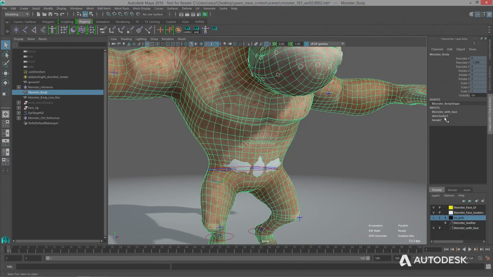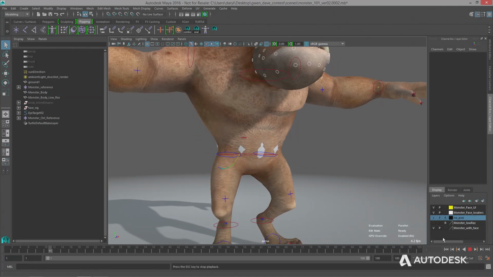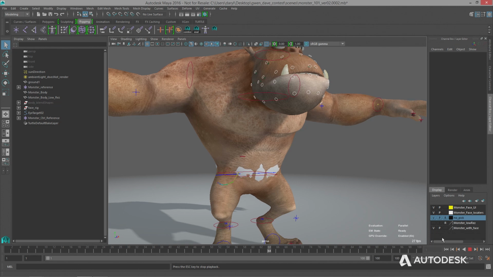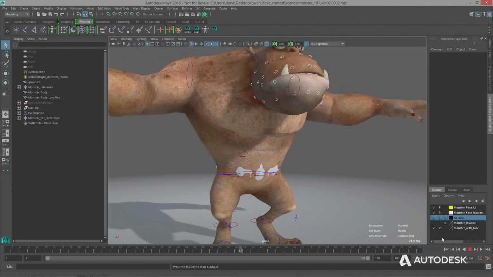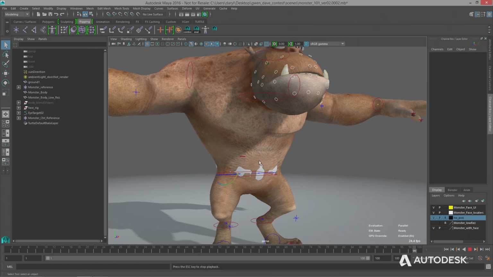But if we turn off use components on this guy and play it back, the sphere is still going to jiggle, but the character doesn't jiggle anymore. So you can see that we've really improved the performance of that character. We've doubled or tripled the performance again. So instead of having that added in as an influence in the skin cluster, I would have just added it as a wrap, and it would have been just as fast.